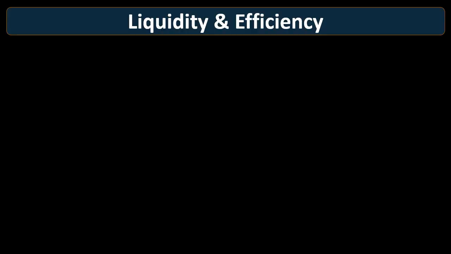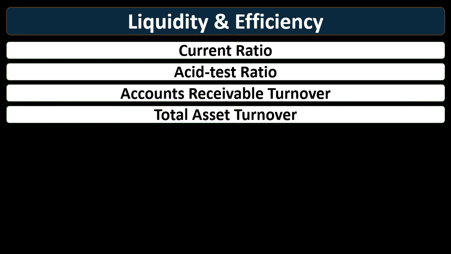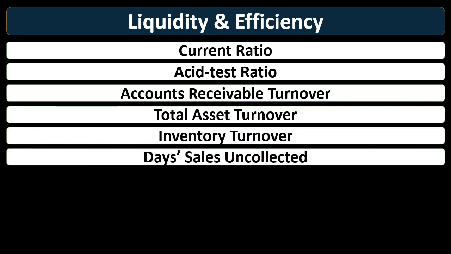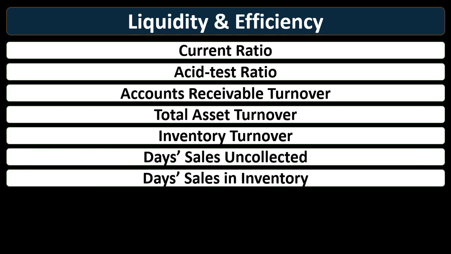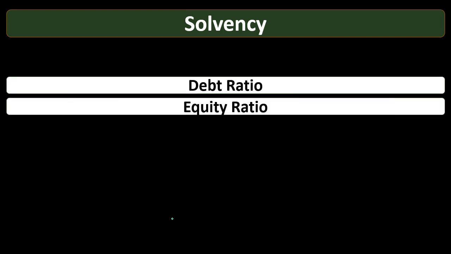what it is telling you. The liquidity ratios, we'll go over all these ratios again as we calculate them, but the liquidity ratios include the current ratio, the acid test ratio, the accounts receivable turnover ratio, the total asset turnover ratio, the inventory turnover, the days sales uncollected, and the days sales in inventory. Note that the liquidity and efficiency are going to be the most common types of ratios. So if you got a question, and you're saying, I don't know which category to put this ratio in, well, then your best bet is probably the liquidity and efficiency ratio, in terms of statistics, if you have no idea.